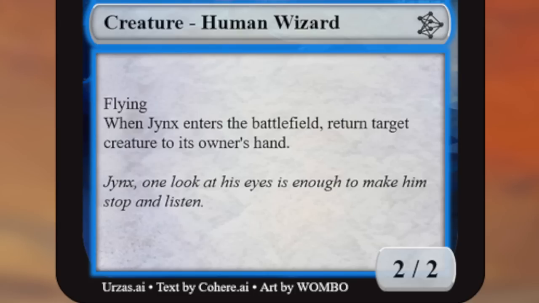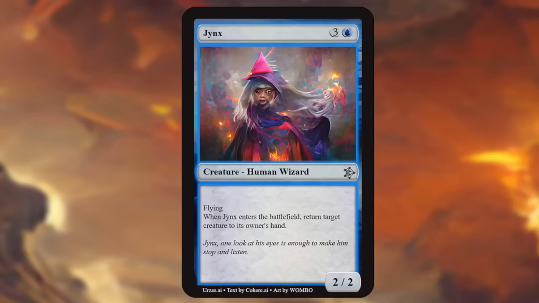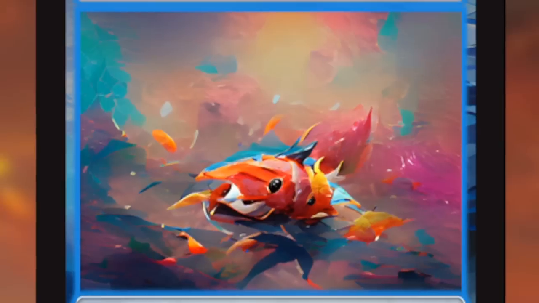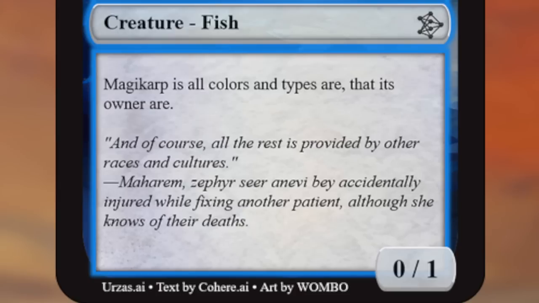And Jinx, one look at his eyes is enough to make him stop and listen. Now the moment we've all been waiting for, it's time for Magikarp, single blue for a fish. While it does have a striking resemblance to a real Magikarp, it's a 0-1, which also checks out, and Magikarp is all colors and types that its owner are.